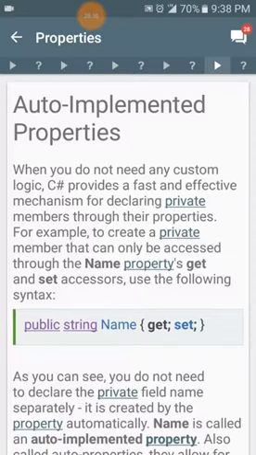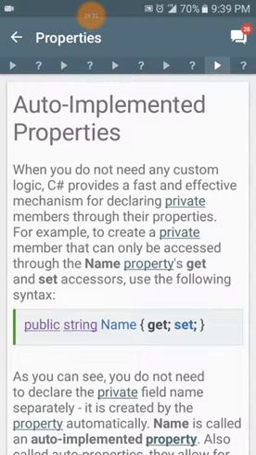Auto-implemented properties. When you do not need any custom logic, C# provides a fast and effective mechanism for declaring private members through their properties. For example, to create a private member that can only be accessed through the capital Name property's get and set accessors, use the following syntax: public string Name, and in the body of this property we just have get; set;.